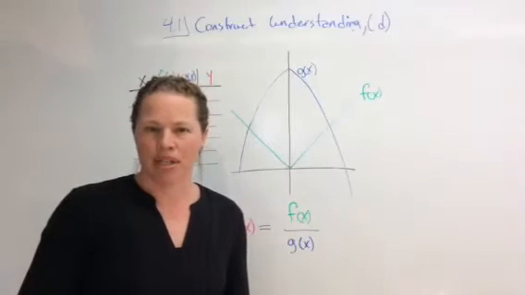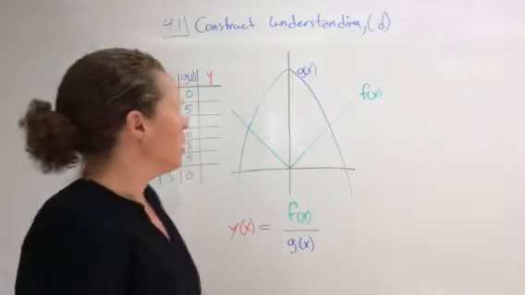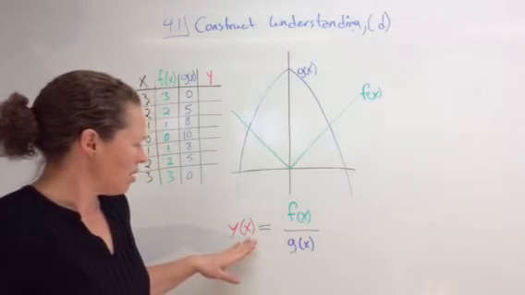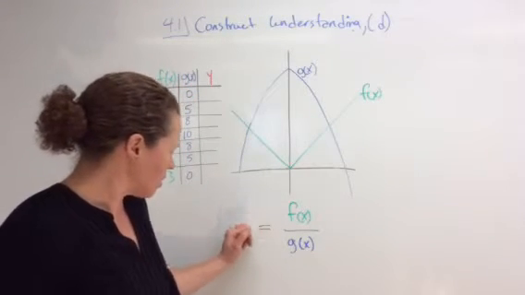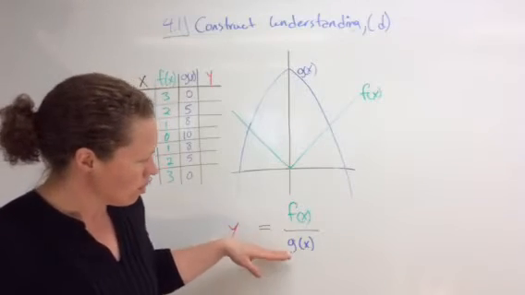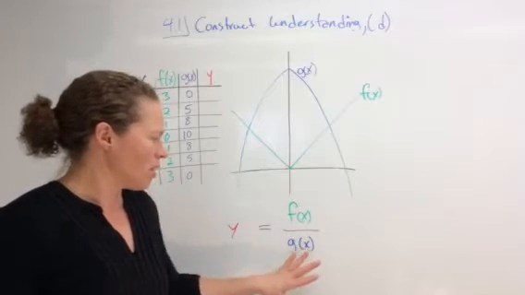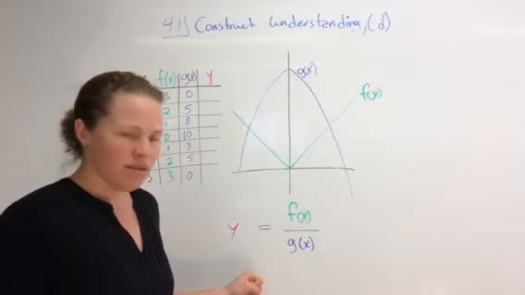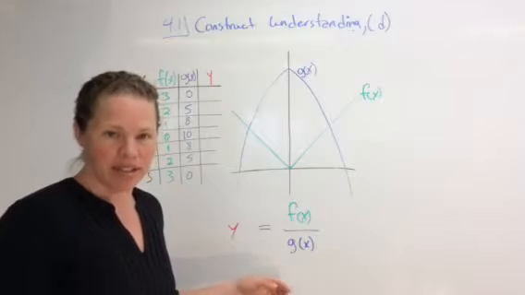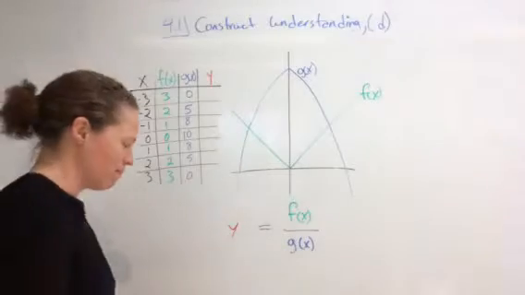Those first three were pretty easy. And then there's D. So D talks about our new, sorry, that's not y of x, that's just y. Our new function being a function over a function, and you know from experience that anytime you've got a rational function like this with a denominator, we're going to have some issues. So let's get to the issues right away.